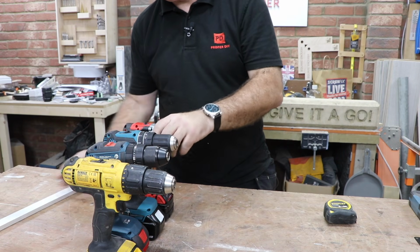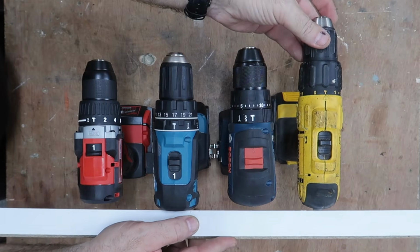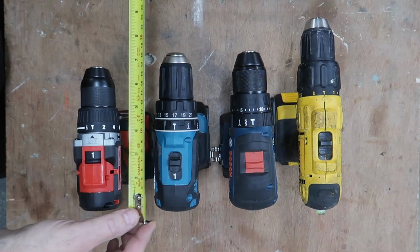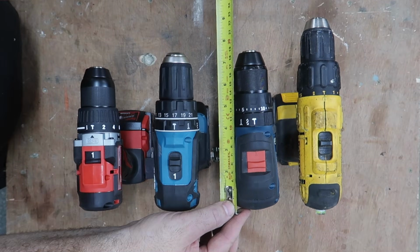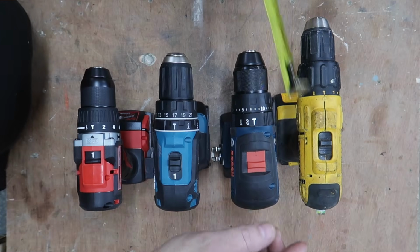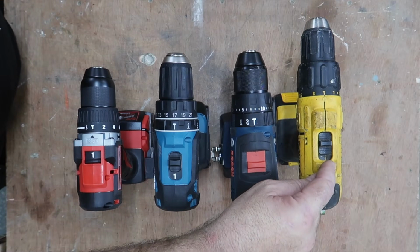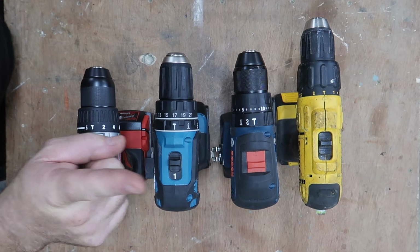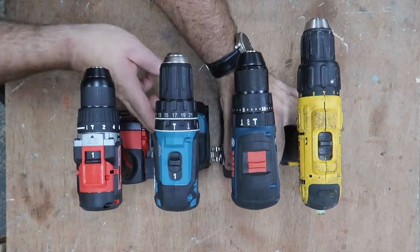One thing that is obvious with the newer drills is they're definitely getting smaller. 165, 6.5 inches. 183, 187, 228, which is about 9 inches. Wow, this one is really massive compared to the Milwaukee. In fact, I've got an idea.